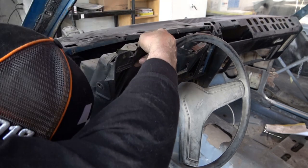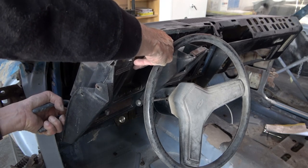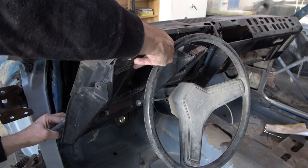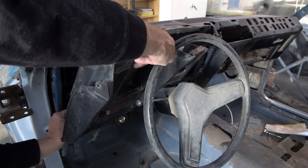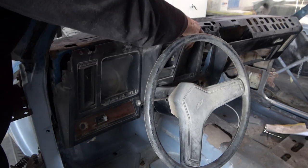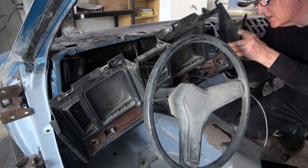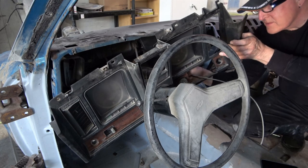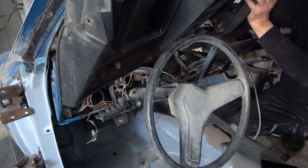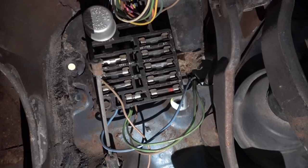In my case, the cluster is all broken up — the radio has been cut out and there are broken tabs — so I'm going to be replacing the entire cluster. I'll be retaining the speedometer and tach, but the clock is gone so I've got to get that. I'll retain as many of the good parts as possible, but generally I have to replace the entire cluster because over the years people just hacked them to death.